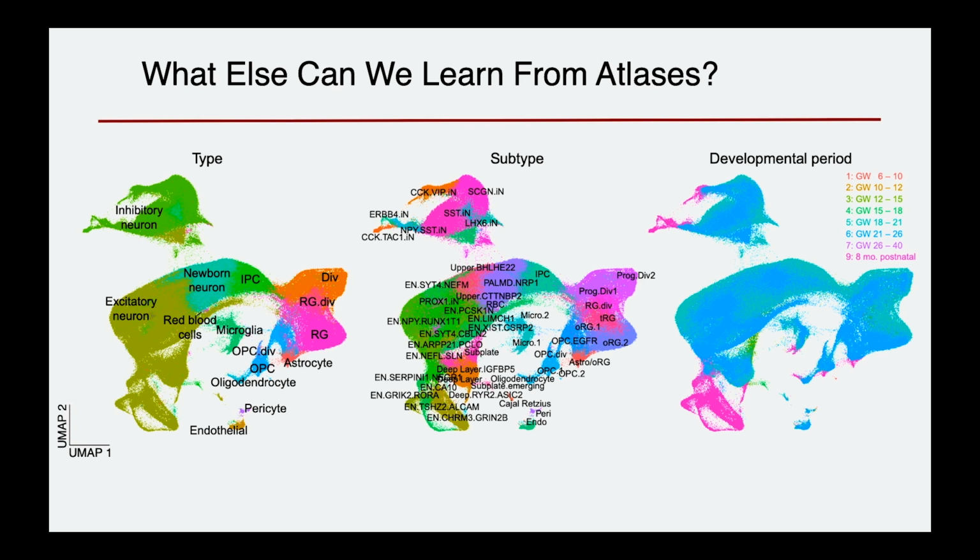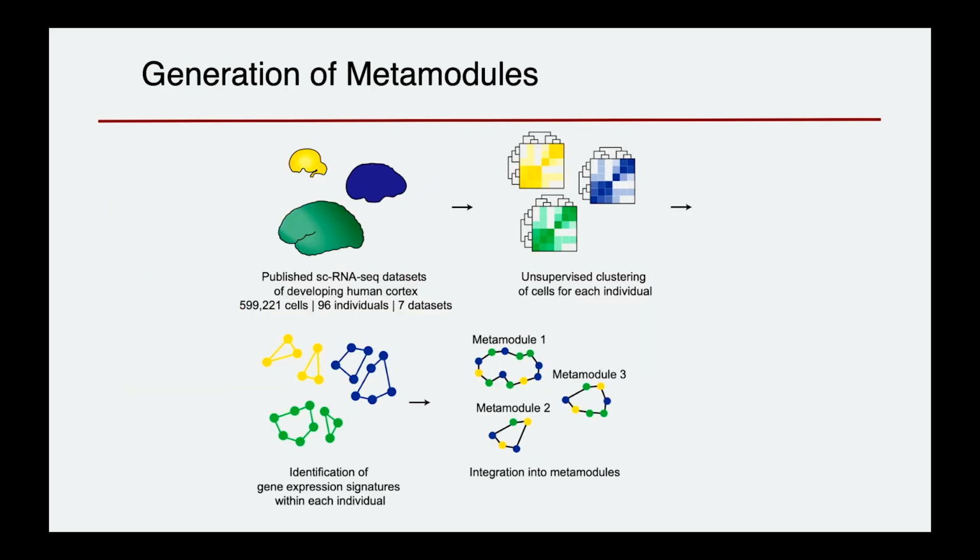Here we show some of the visualization of the joint analysis, but actually the joint analysis was done with much more of a network approach. Here I'm just showing you the cell types, the subtypes, and then the developmental periods that were sampled. Now in this data, we have closer to 700,000 cells. The vast majority are still coming from some of the data sets that I generated, but we are adding in a number of extra individuals from other studies. So I guess it's 600,000, my bad. This is now 96 individuals from these 7 data sets.